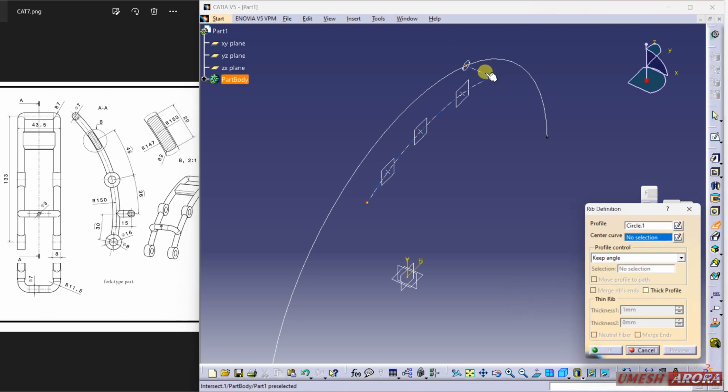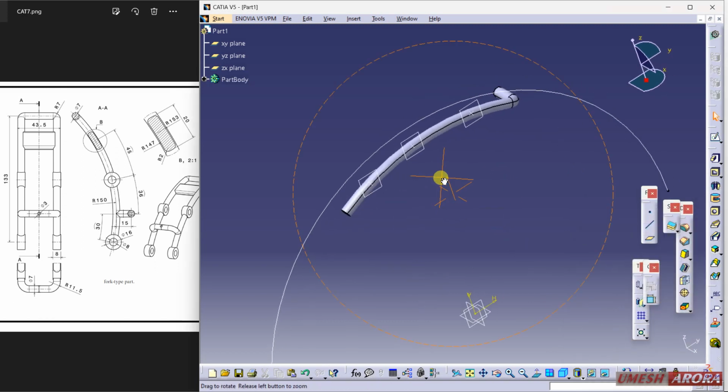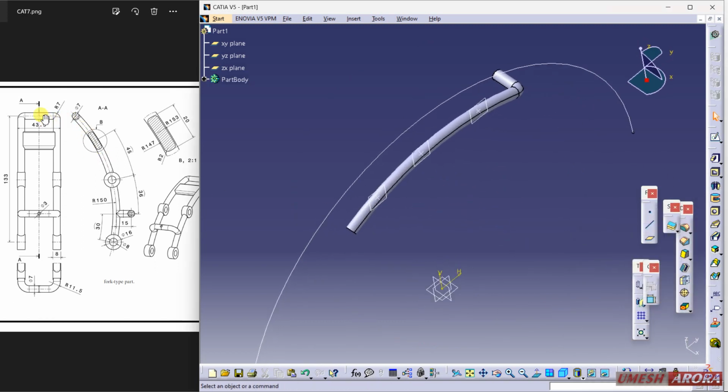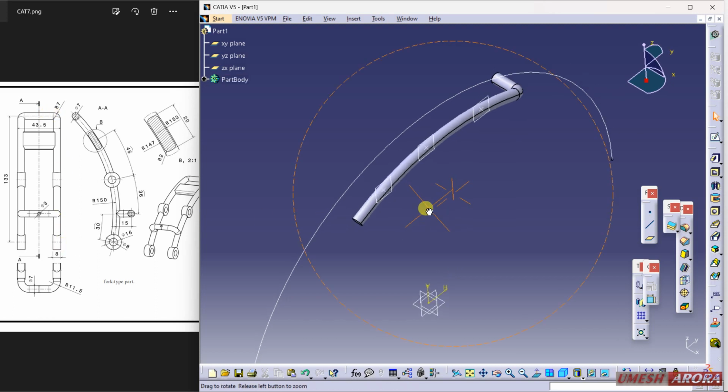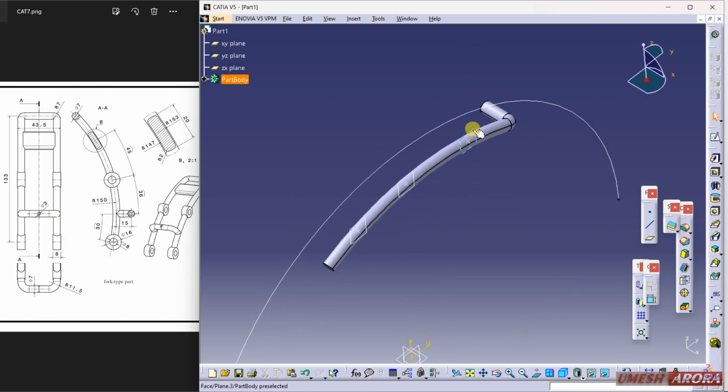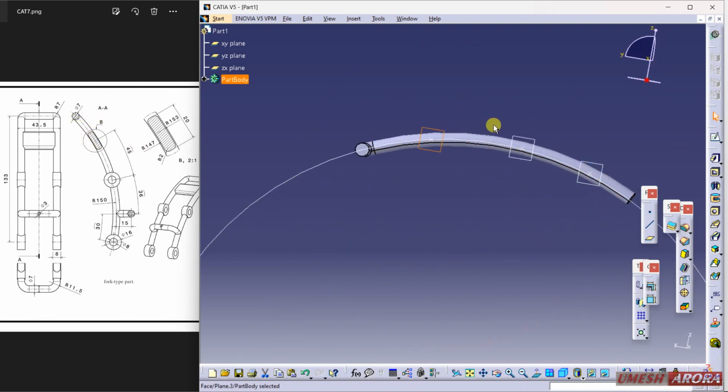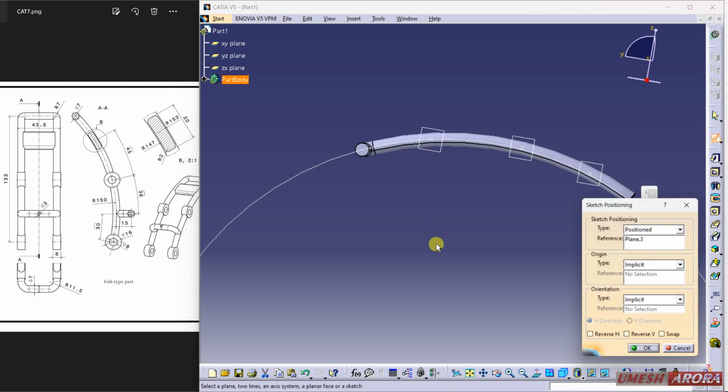This is a section and the curve. So basically this half portion is done. Now select this to create this geometry, and this time I am going to use this positioning sketch.